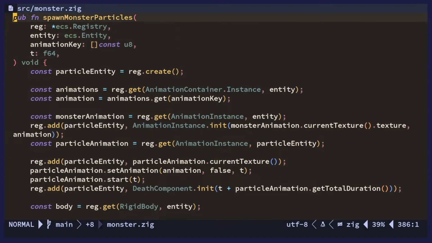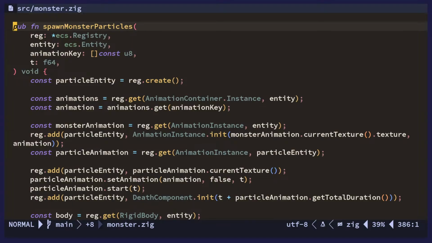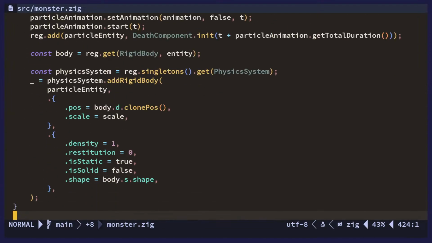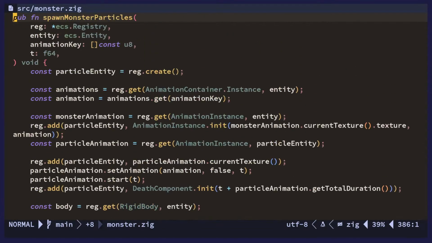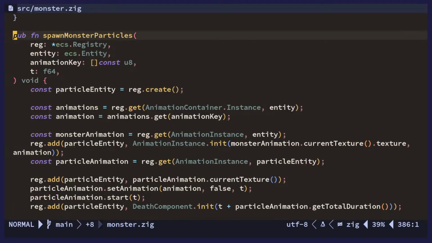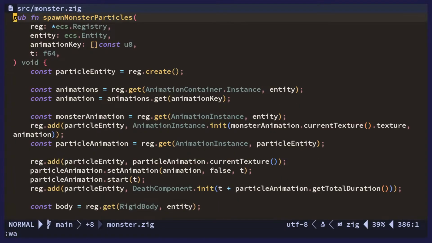It's not really a real particle system. It's using just the entity system to spawn a sort of particle animation. We're spawning an entity and setting the animation on it, and I'm using ECS to handle the life cycle and stuff, which works pretty well.